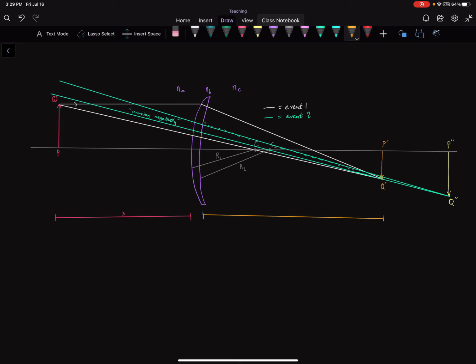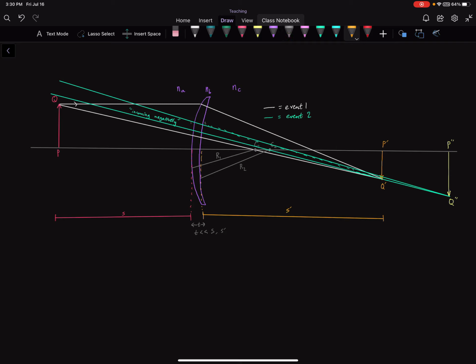Right, this corresponds to the right surface, and this corresponds to the left surface, and there is some difference there, and we're going to call that difference T, and we're going to immediately ignore it because it's a thin lens. So we're going to say T is very small. Another way of saying that is T is much, much less than the object or the image distance, which we'll label here.